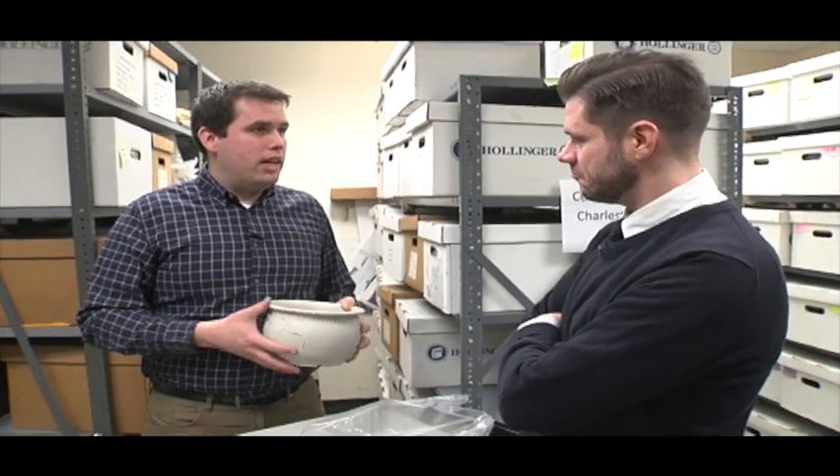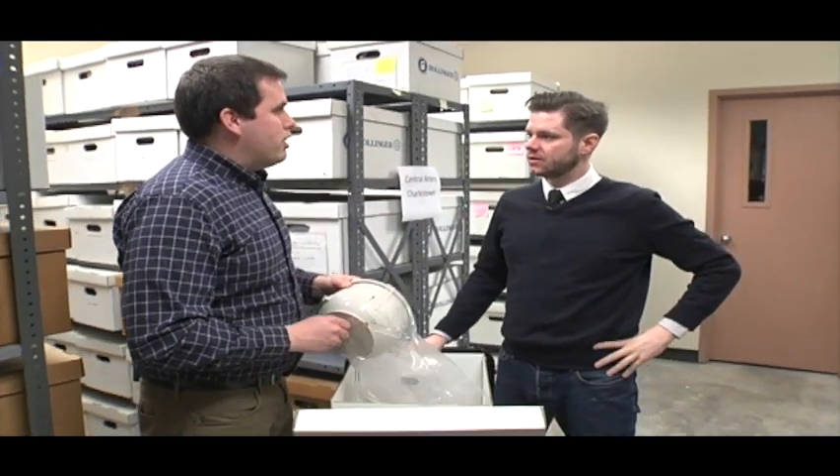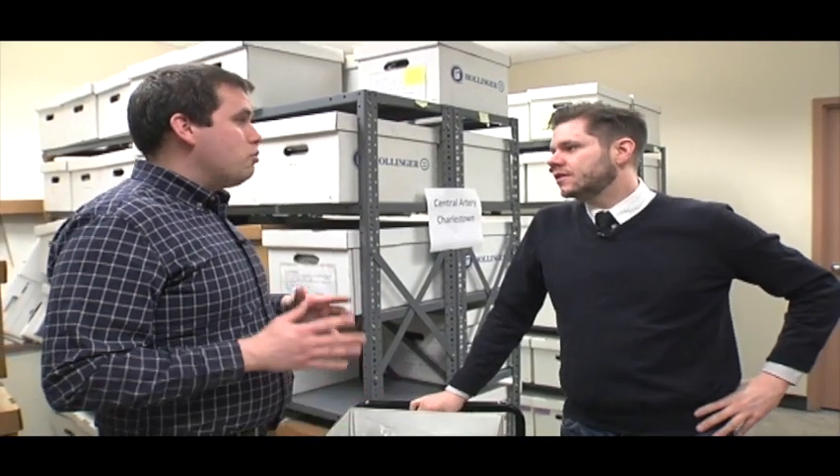I have some examples out on a table — one that may actually be made by Grace Parker herself, and some other highlights of the collection. How do you know what's in all of these boxes? We have a catalog, but by today's standards it's a bit out of date. We're actually in the process of going back through all 1,700 to 1,800 boxes of artifacts and recataloging every single thing. Right now it's a paper catalog and we want to make it digital so researchers from around the world can email us, get all the data they need for books, publications, compare sites to other places around the world, and make all this information available.